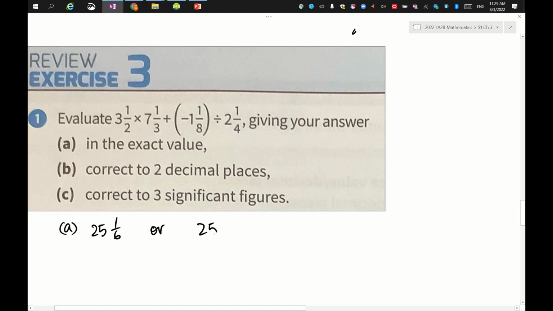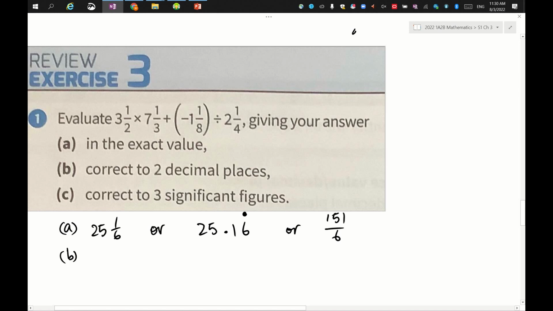Or 25.16 with a dot on top. This one can. But if you choose to write 25.166666666, you'll see how many 6s your calculator shows, you write that many 6s, then it's wrong, okay? We wanted exact. So either one of these two will be exact. Of course, you can leave it as a mixed fraction also. Or as an improper fraction, 151/6. So these are the 3 acceptable answers that I can have.